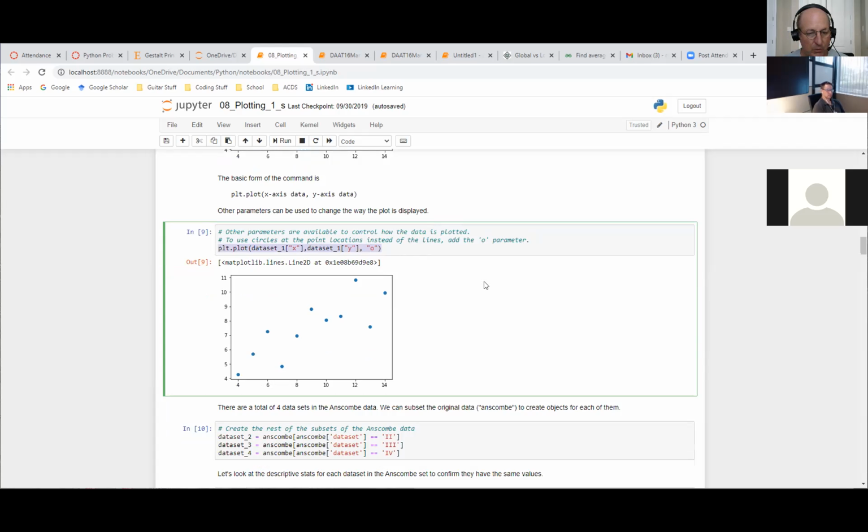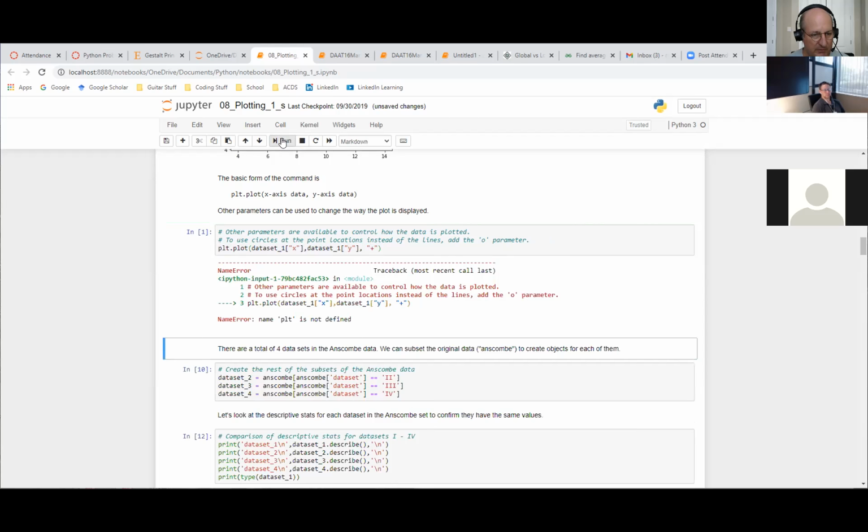Okay, so like we just used this o parameter to change the marker. I'll rerun this; I think this will work. There's another parameter where you can change it to plus signs.